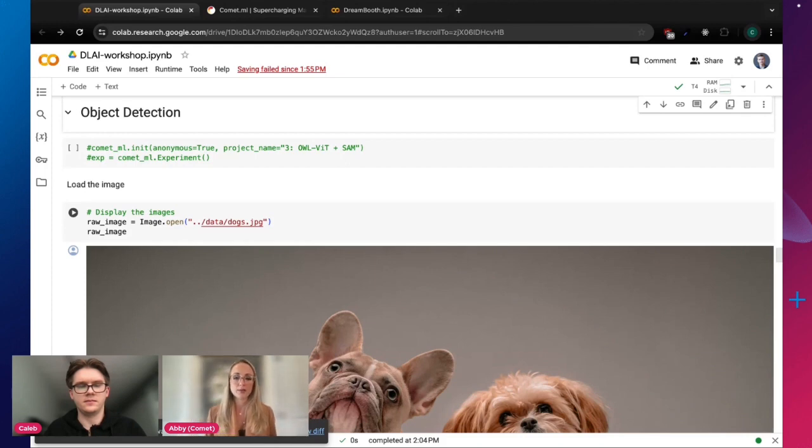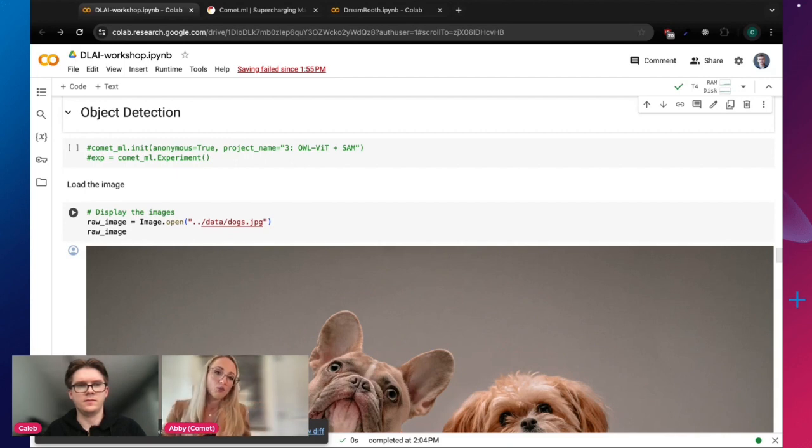It doesn't give you a predefined list of categories that it has already been trained to detect. You can literally input anything you can think of, like shoelace sneakers or kitchen sink or whatever it may be.